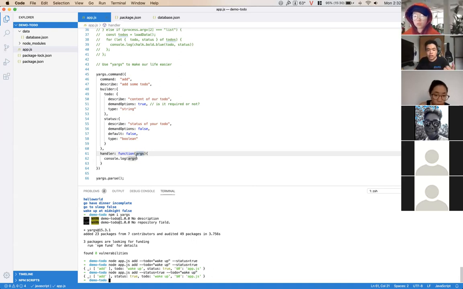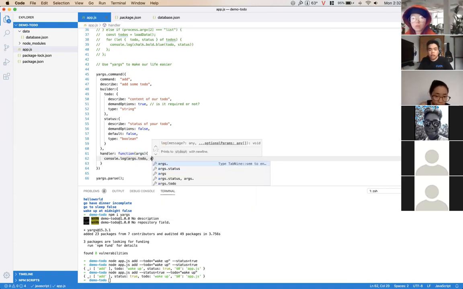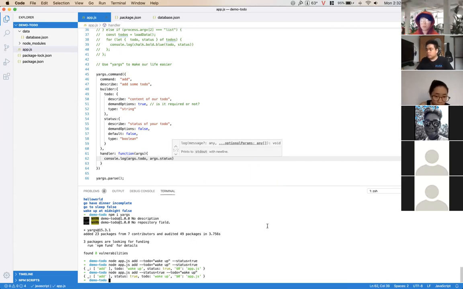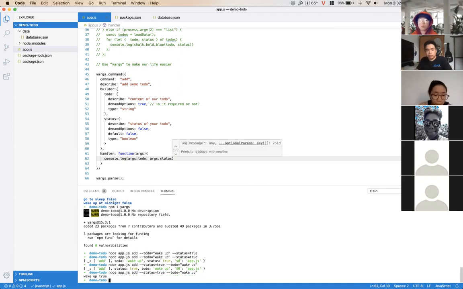Just call the key. So what if I want to see the status and to do here only? I can do something like this: to do and then status, right? Again, run the command again. See what happened. Yep, wake up and true. That's what we want. Okay, to do it even more beautifully, we can use destructuring syntax.